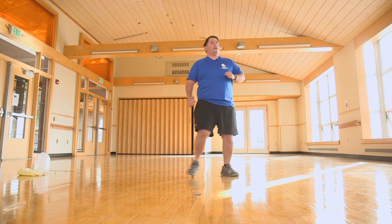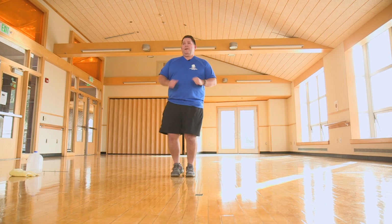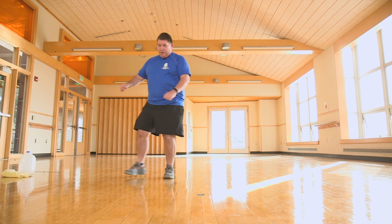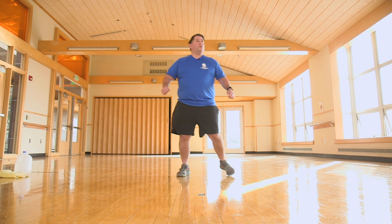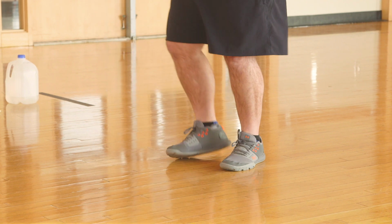Just some side step, and again, anything just to get the heart going a little bit. Continuous movement. That can be fast, that can be slow, it can be more intricate, or something easier. It just depends on what feels comfortable for you, all right?